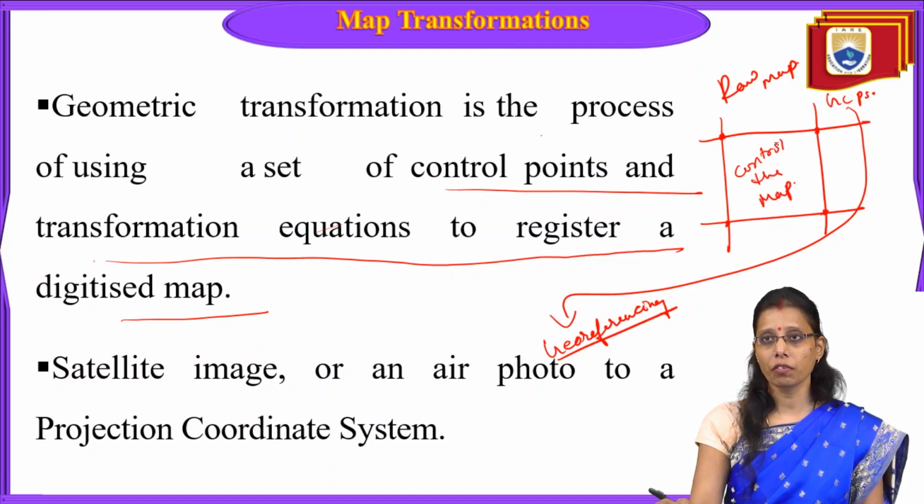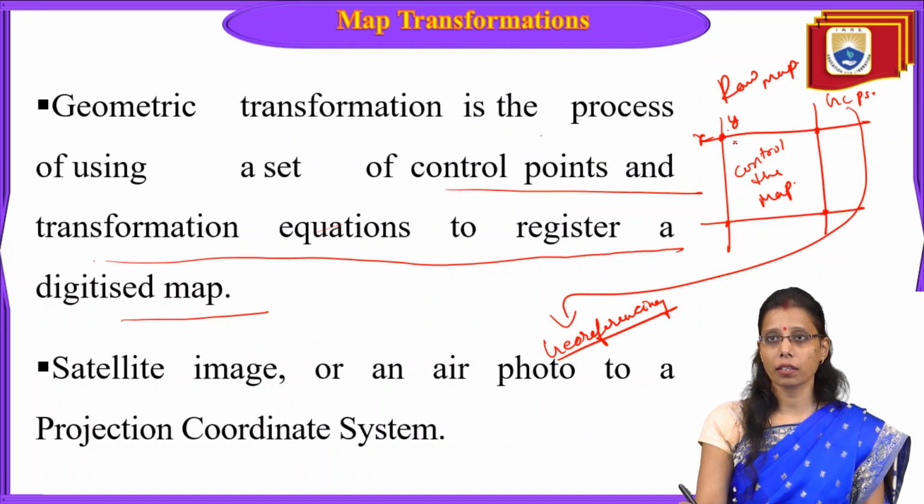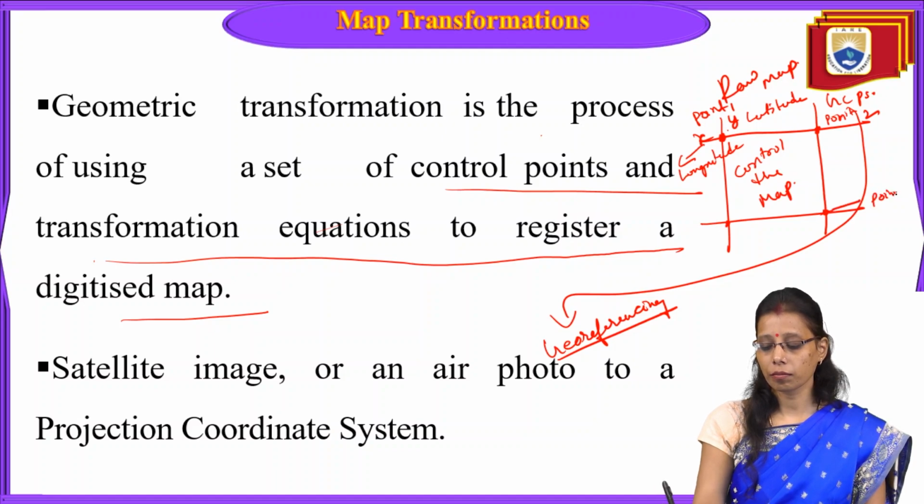These points, we are not just keeping them here; we are going to assign the x, y. The x value we assign, the y value we assign. So latitude and longitude we are assigning. x is longitude, y is latitude. These two values we assign on this point. This is point 1, this is point 2. Now the third point, point 3. Now the fourth point, point 4. So we have 4 points here, and for all 4 points we are going to assign the x, y.